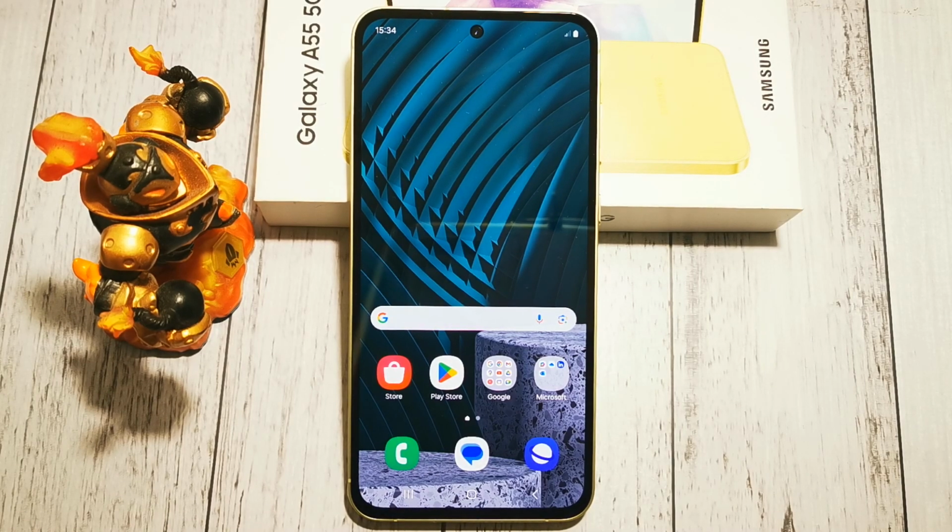Today I will show you where to find the option and how to restore deleted files and folders in Samsung Galaxy A55 phone. But we have to do it before the 30 days end, because after that the phone will automatically empty our trash bin and our files will be permanently deleted from the phone.